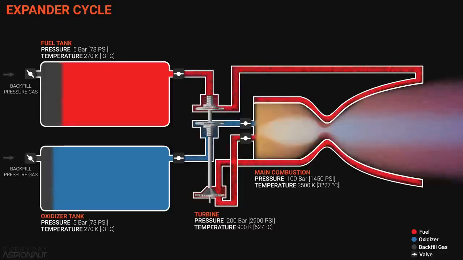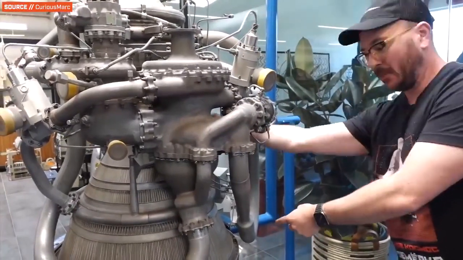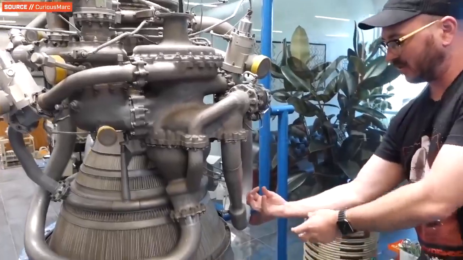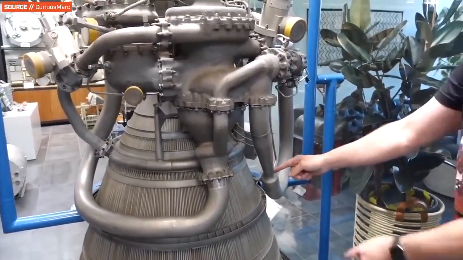And similar to closed cycle engines, the pressure needs to be quite high before it hits the turbine. It needs to be high enough that it can go through the turbine, which will cause a pressure drop, and it still will need to be a decent amount higher pressure than the main combustion chamber. This means the fuel pump needs to really do a lot of work to get the fuel up to those kinds of pressures. And if it's, say, liquid hydrogen, like it normally is, you'd better believe that's going to be a huge pump with lots of stages in order to get the pressure high enough.